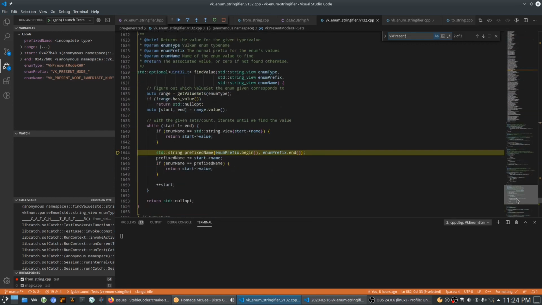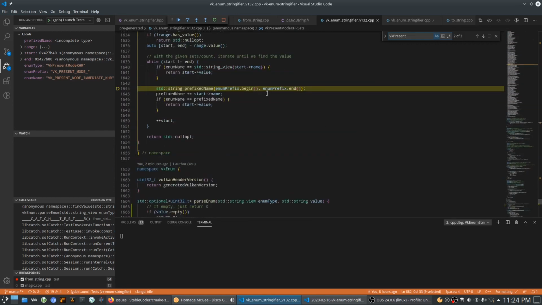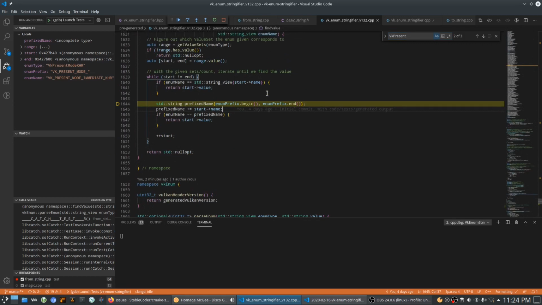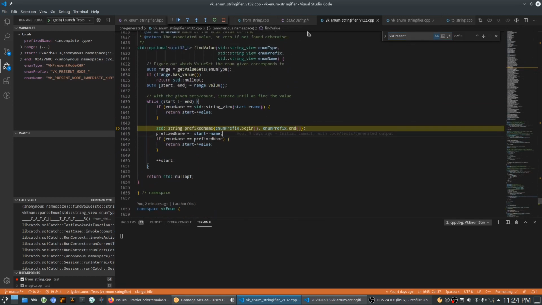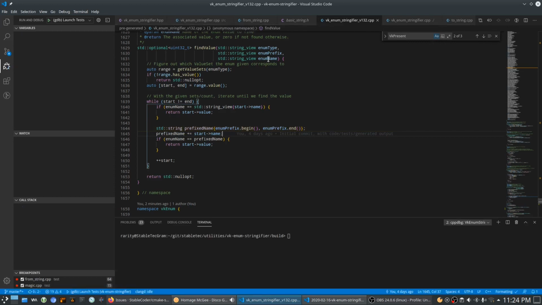So this should not work at all. Even with, I think they remove enum name.